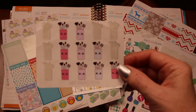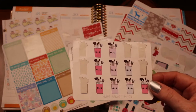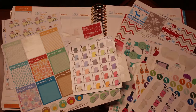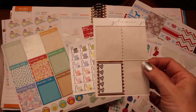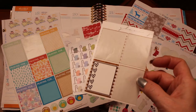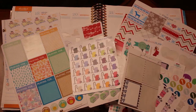And then also Sweet Quiet Design. I always use this to remind me to clean my makeup brushes. And believe it or not, I really do. I clean my makeup brushes, and this little reminder is helpful. And sometimes I have little leftovers from an old kit. Like this is a leftover, it's like a little checklist. And I think this came from Glam Planner, which is Elle Fowler's spread for New Year's Eve. This was a leftover one because I used all the rest, but this one was left. And I may use this for some goals for this week, so I'm going to set that aside. I know you're saying, oh my gosh, look at the stack of them, but we'll use them all.